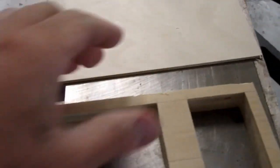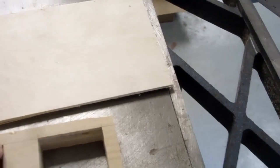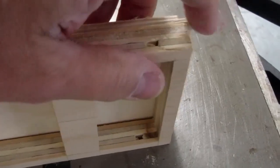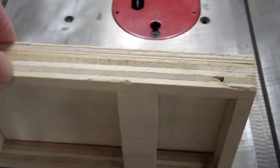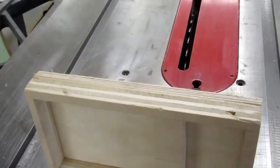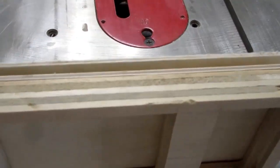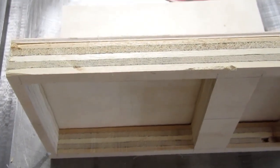Okay, so now I've got these 2 pieces that are ostensibly 1/8 of an inch thick. And if I stack those and stack this, they should all be the same size. Looks pretty good. Again, after these are glued up, I'm going to be trimming off 3 sides a little bit, so exact alignment is not critical at this point. But I do want to prepare the bottom plate here for the recessed nut. I want to do that before I laminate everything up.